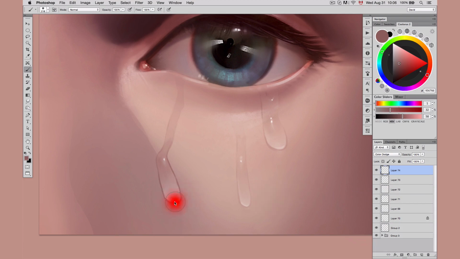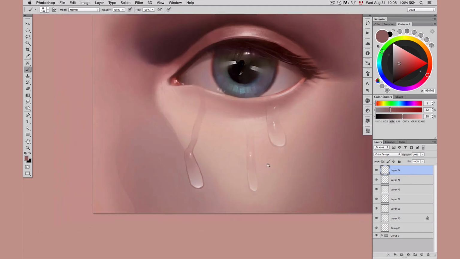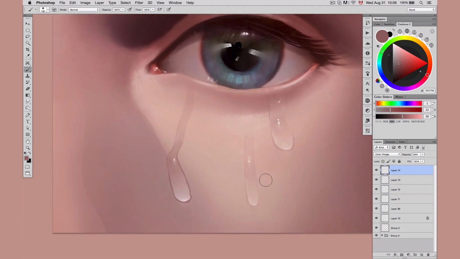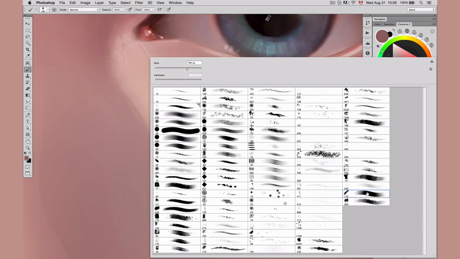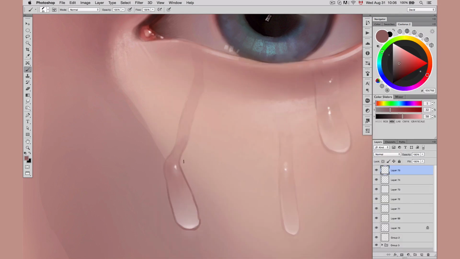And I'm just going to go ahead and paint a little bit on it. And I'm going to play with the opacity. I'm going to put the opacity down until it looks like something that's more realistic. I think that's good. And from here, I'm just going to need to refine it a little bit. So I'm going to add a new layer on top of it, and I will take my brush here, and I'm going to make the occlusion shadow a little bit less apparent. I think that's just too much there.